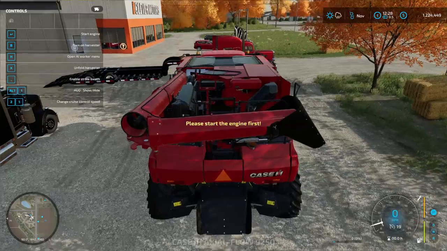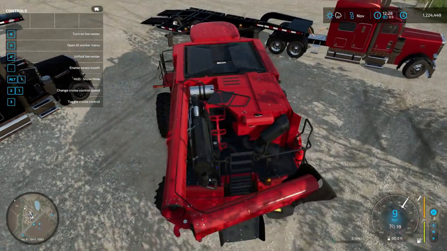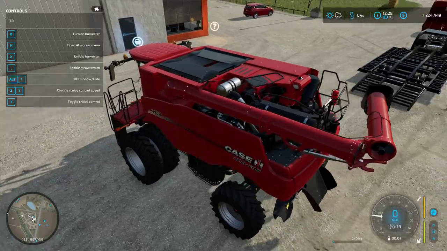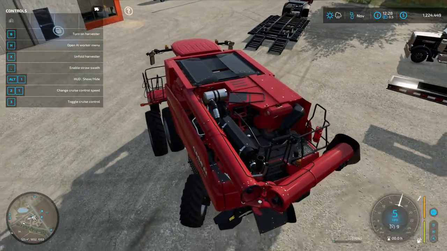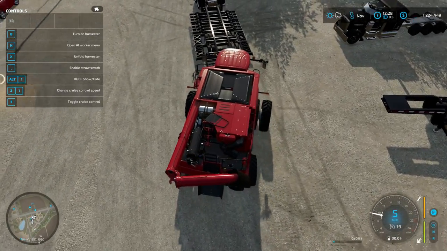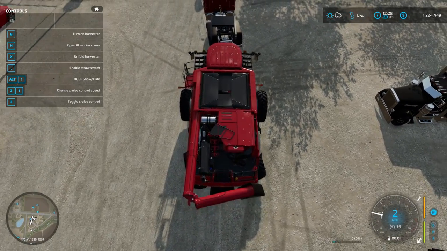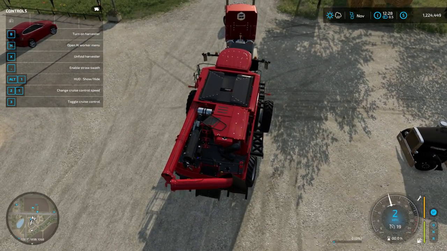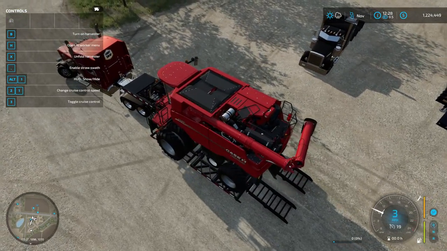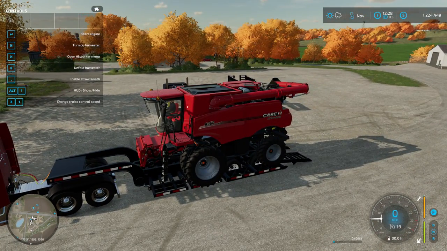Alright. Let's see if we can haul this bad boy on here. I'm about 99% sure this is the same. It was a three trailer pack. You had the really long one, you had a medium one, and then you had this short one. I used to haul everything around with these short little trailers back then. Oh, come on, girl. Get up there. There we go. All right.